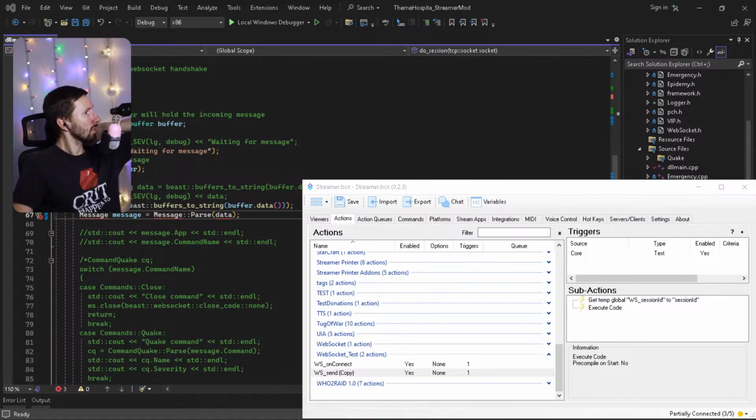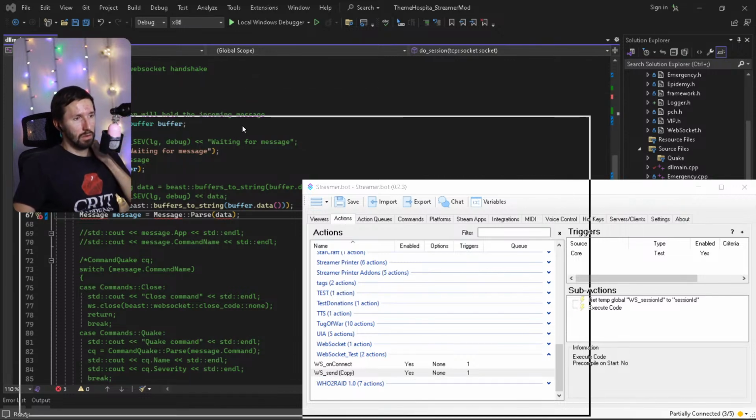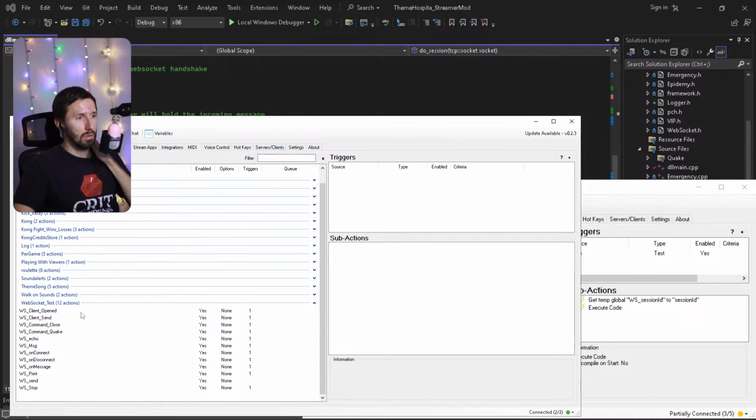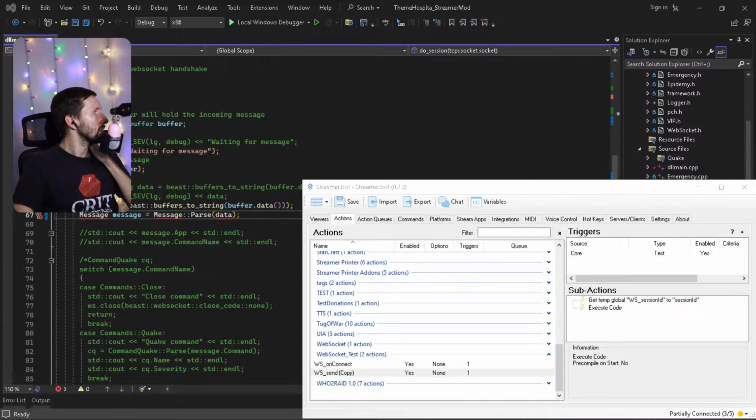Socket test, I see here. Okay, this is my version where I use this. Client. Apparently this is it. There is a client send.